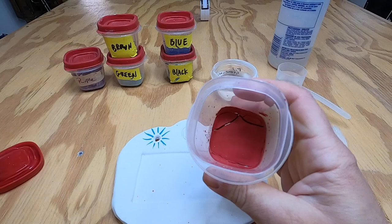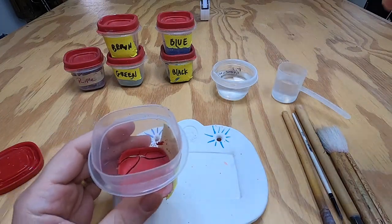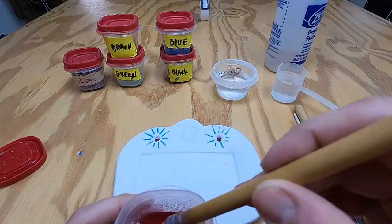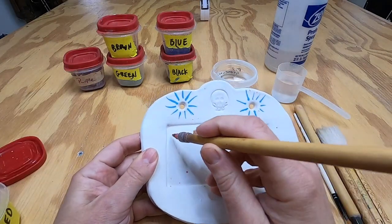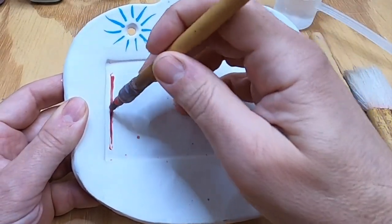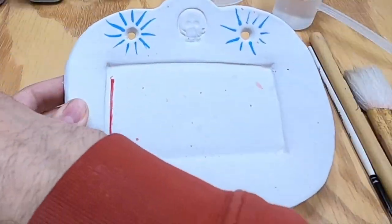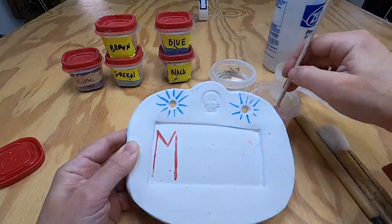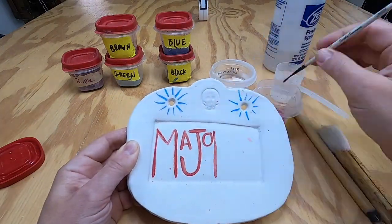Here is the red — you'll notice it's a little dry and kind of cracking. That's okay, it's like watercolors. You can spray some water in there to rehydrate that wash so that you get some color that will stick on your brush. As I start to paint, you can see how dry and stuck it gets to the plate. I want to add a little more water — remember you have to adjust the amount of water to the wash in order to make it paintable on the surface.